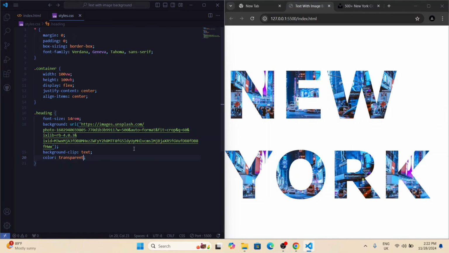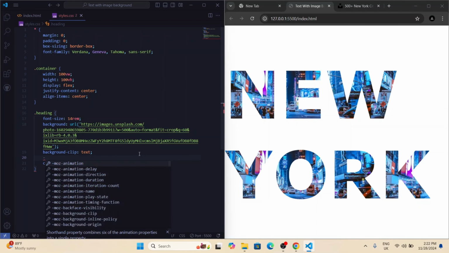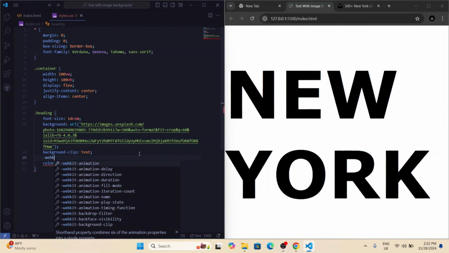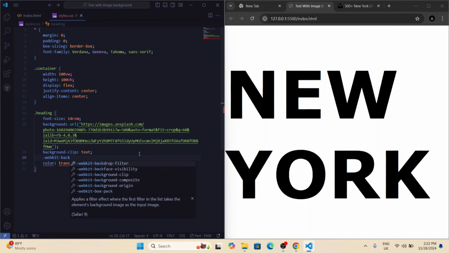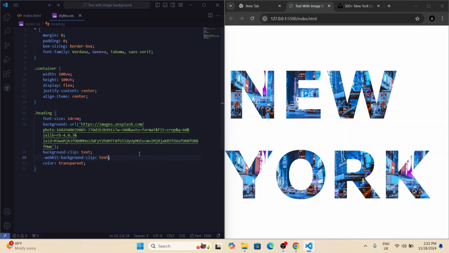Now there are some properties in CSS that do not render well on certain browsers like Safari and Chrome. Therefore, we have to use the WebKit prefix to specify that. So we'll simply set the WebKit background clip property to text like we did with the first one, and we'll be fine on Safari and Chrome.